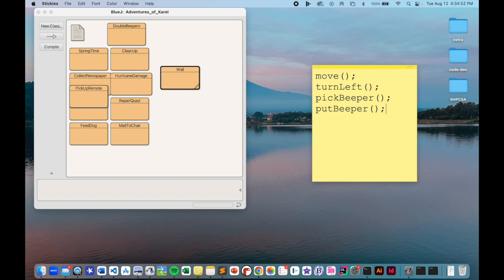So I'm going to move over to a sheet that's also linked down below that talks a lot about the things that Karel can do. And we're just going to walk through this together. This video is not actually going to involve you writing any code. You can just follow along and listen. And if you're really an avid note taker, you're welcome to take notes. You definitely don't have to.